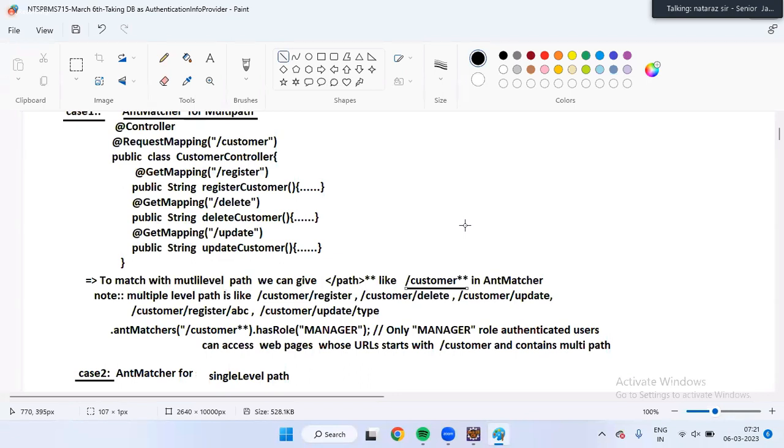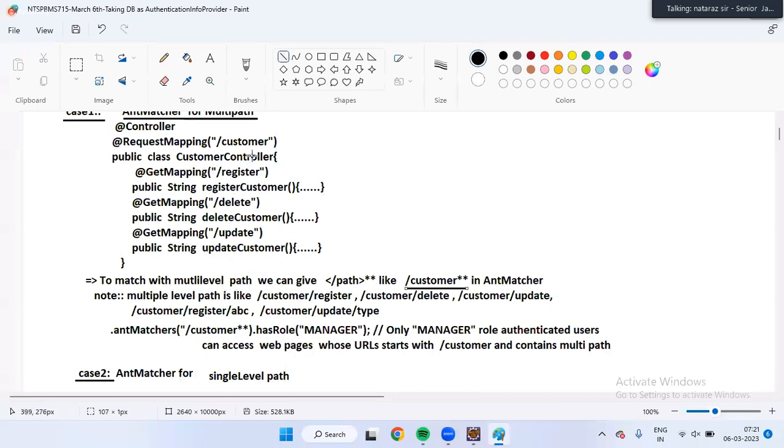What's the meaning of this? Only customer, or anything else after customer. A multi-level path in antMatcher. Multi-level paths like customer/register, customer/delete, customer/update, customer/register/ABC, customer.update.type, all of these will be matched.